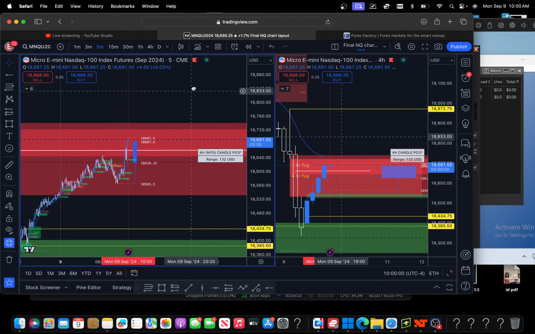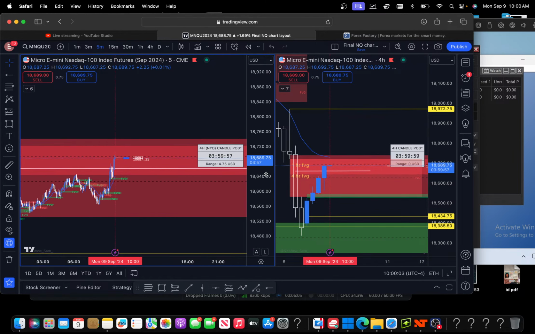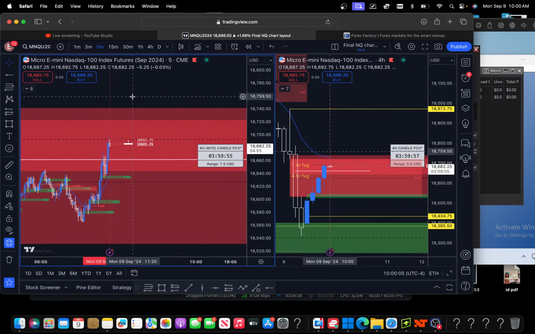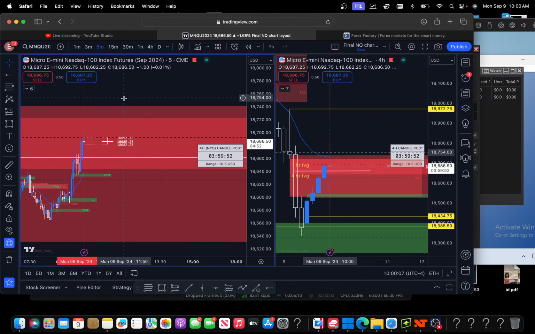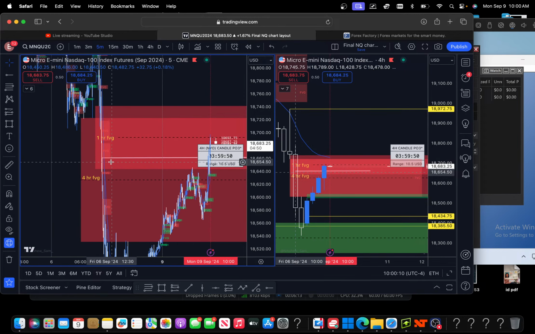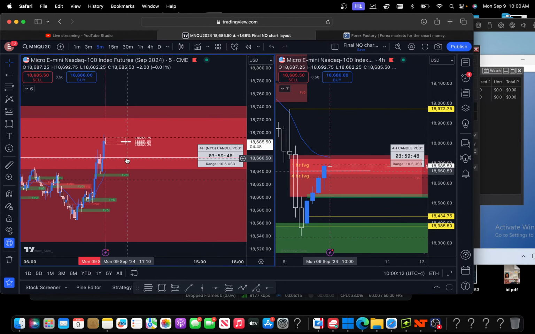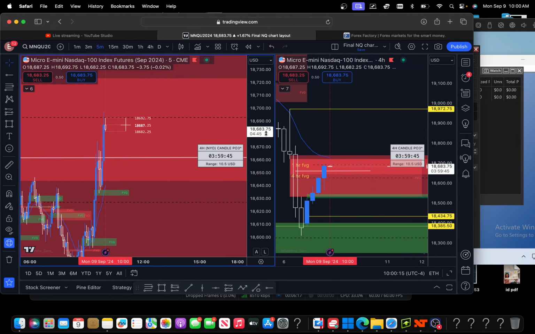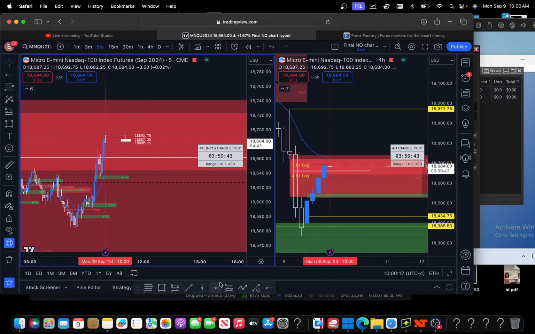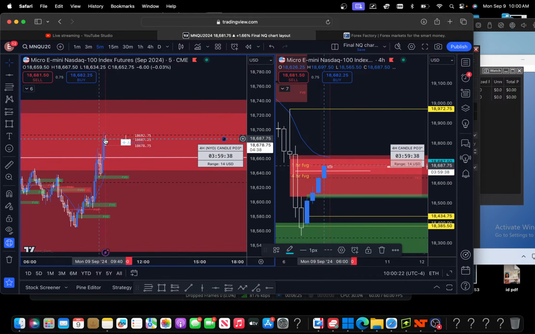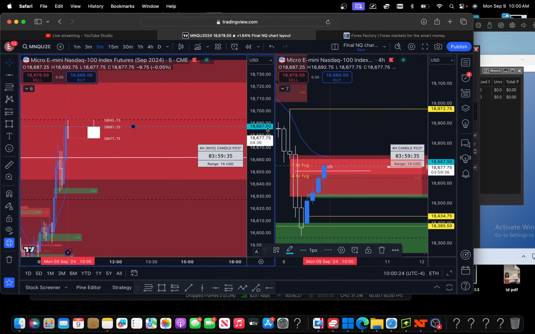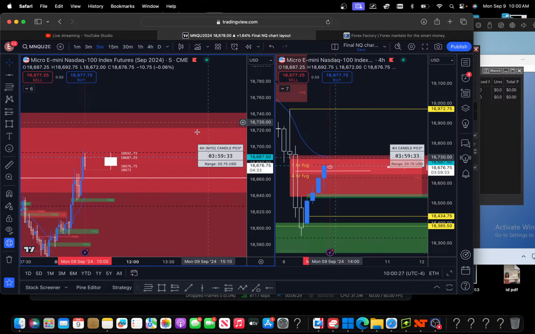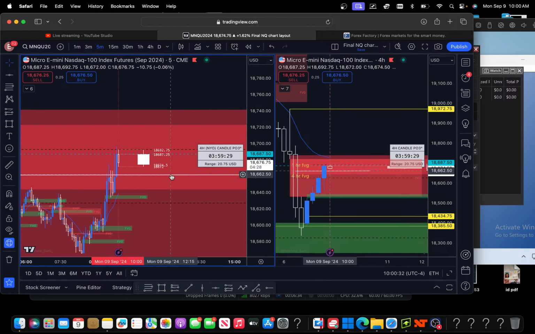So I'm waiting for a confirmation. Like I said, now it's 10 o'clock. Let's see what we want to do. Do we want to just go lower and come out of these? This pink line is the bottom of the 15-minute gap and the 30-minute gap, so I need to come back into the pink line to be confident in sells. And now we do have our 10 o'clock open, that blue line. If we do want to go higher, we are below it to get in buys to go higher. But I want to wait until we inverse.